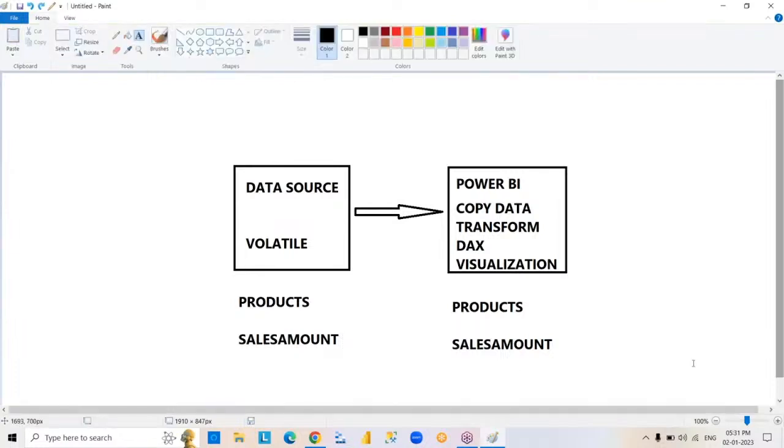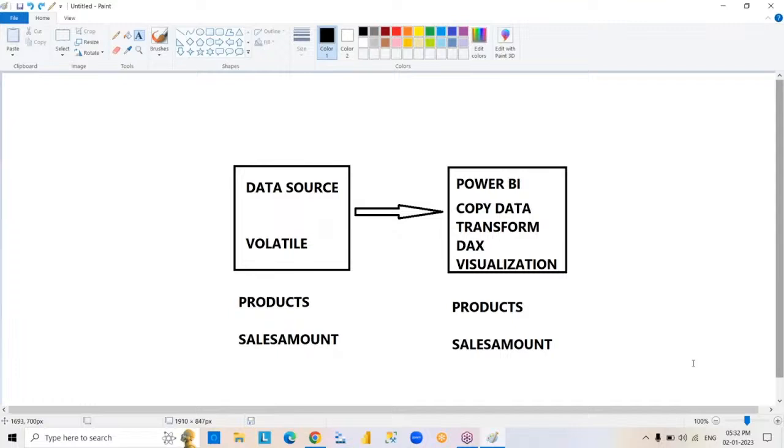For example, you copied the products table with the sales amount column from source to Power BI. Now you are going to create some report. See, what is the final scenario we are doing in Power BI? Report creation only, dashboard creation only, right? You copied data, you transformed it.